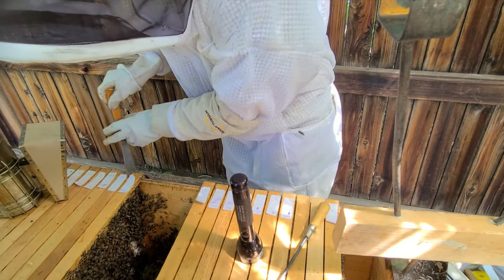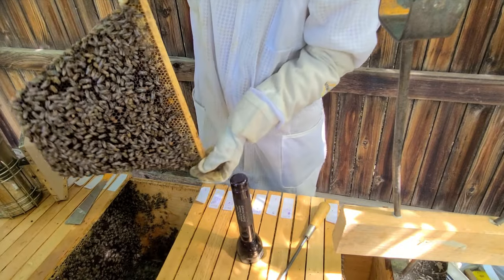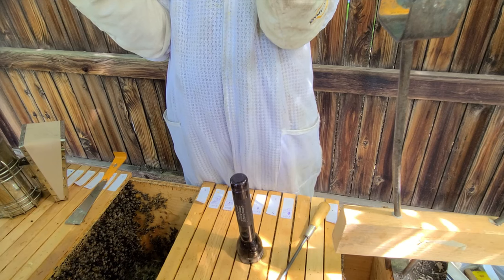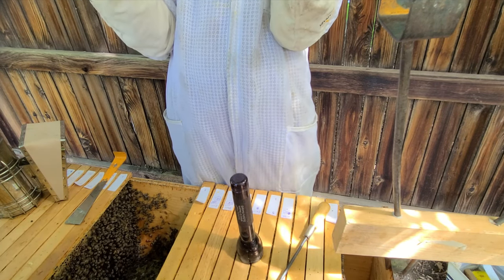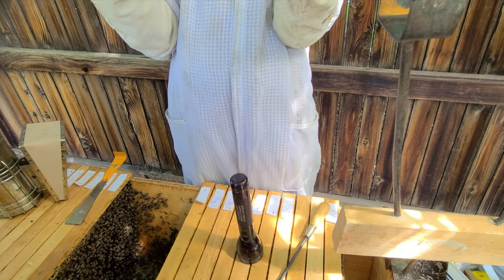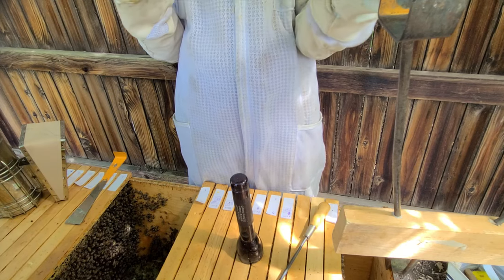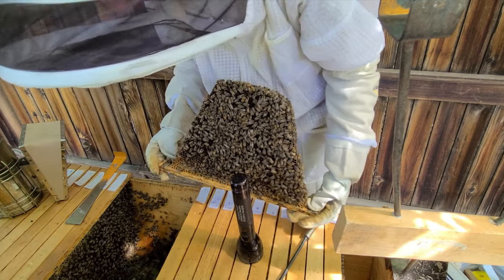All right, now this one had brood and drone the last time I inspected, no swarm cells. So let's see what we got here. An initial inspection to just look to see if my queen's here. Oh, they have a little escape hole. Maybe I can show that off. Okay, I don't see my queen on initial glance.